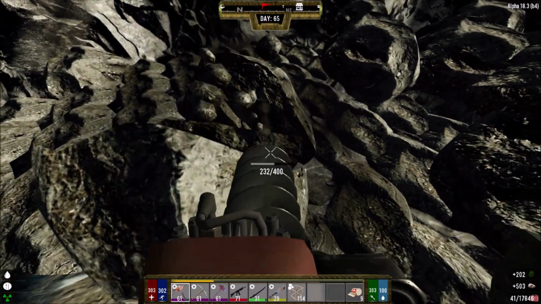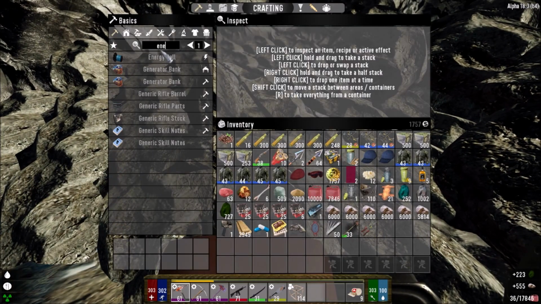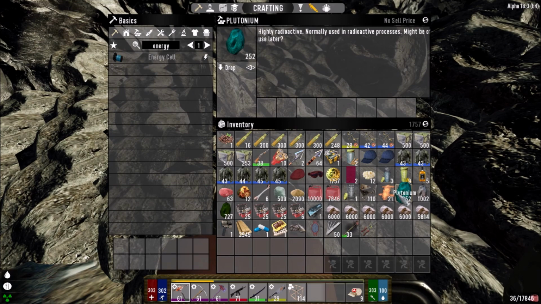Now, I'm guessing you need plutonium for the energy cells, right? Energy cell... No, you just need uranium. What do you need plutonium for? I have no idea. Might be used later. Might be of use later. Okay, so at the moment it doesn't have a use, as far as I can see.